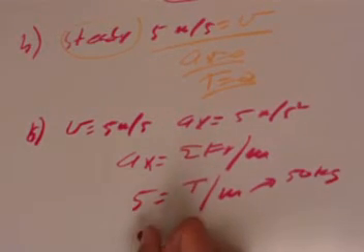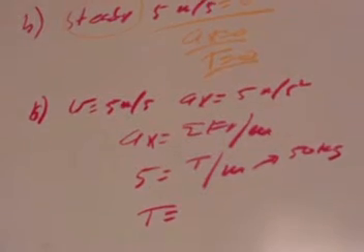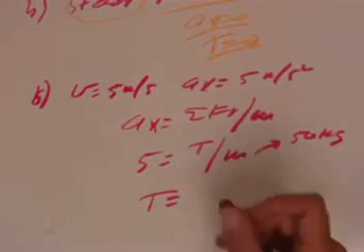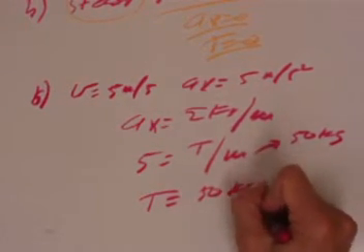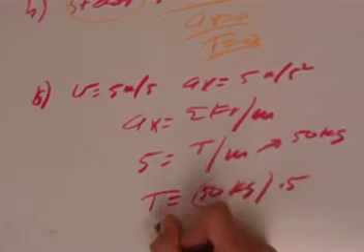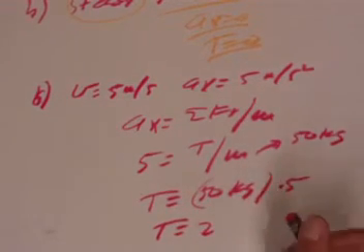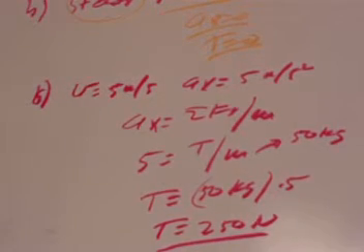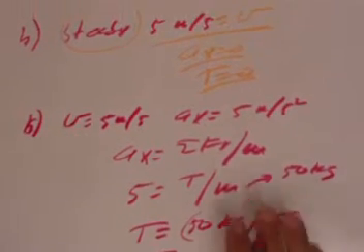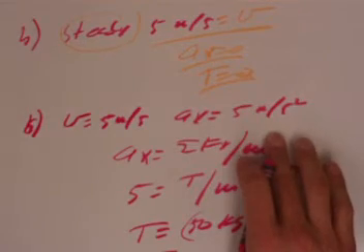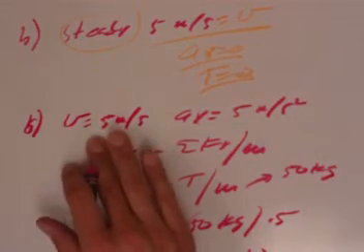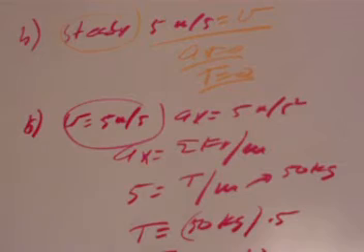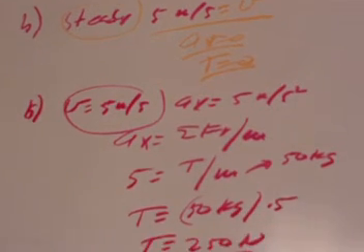If you want to know what that tension is going to be, you can solve this for the tension. That's the power of Newton's law: it generates equations for us that we can solve. It's going to be 50 kilograms times 5, so I get a tension of 250 newtons. That would be the tension required to maintain a 5 meters per second squared acceleration on the block. The velocity, it turns out, has no bearing on what the tension must be. Obviously the velocity is going to change now because of this acceleration, but that's the way the problem will go.